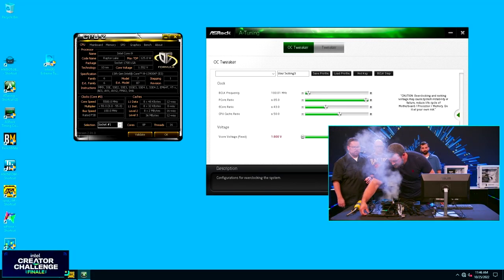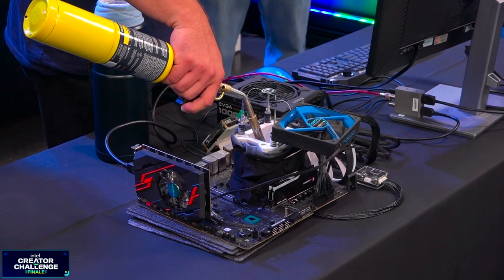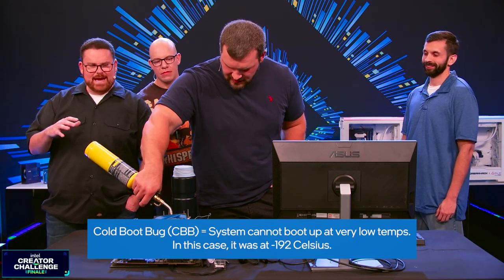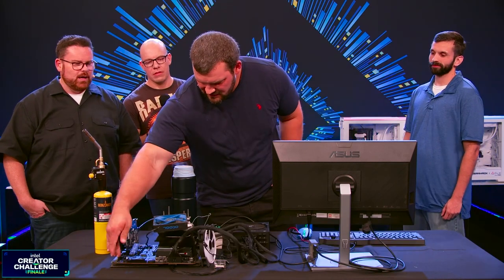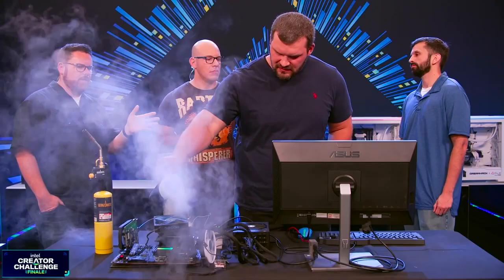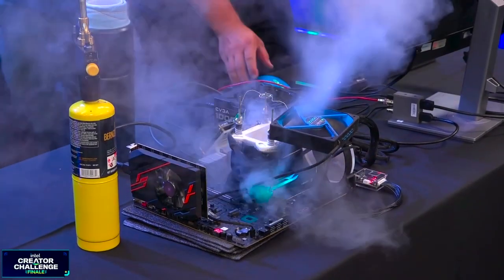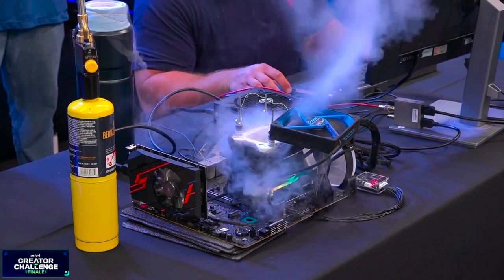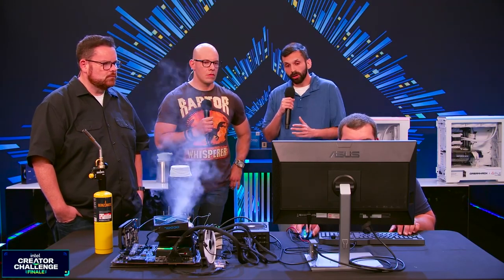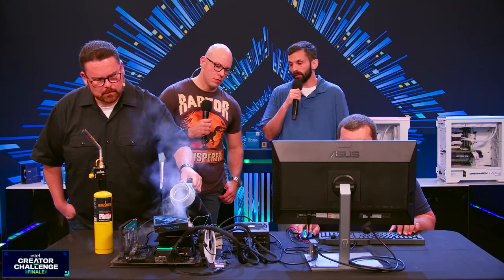We'll press restart. Now we're going to start warming up the CPU — this is the process we always go through. This is a cold boot bug. Now it's not negative 180, it's negative 170. Hopefully we get it to restart — there it goes, around negative 160 usually. A great question from chat: why use something like XTU over your BIOS? As you learn more and become comfortable with the BIOS, you can certainly use it — pre-boot. But XTU allows you to change things in runtime, real time. You can run a benchmark or a game, see the performance, then change it on the fly and rerun it without having to restart your system. We're already at 8 gigahertz.